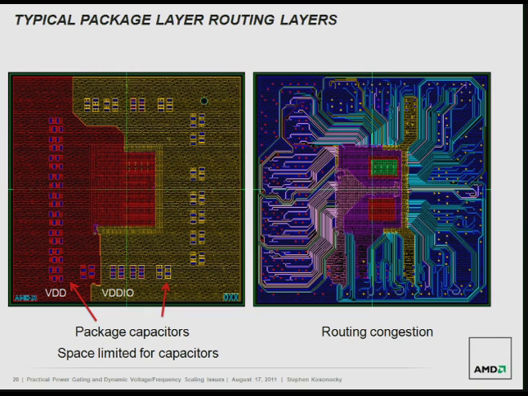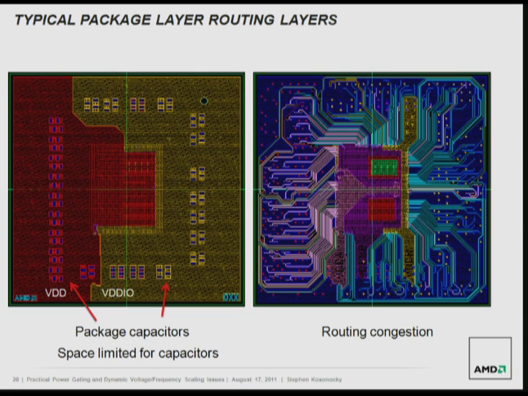Also on the left, you can see the package capacitors. Those are placed around, and for noise reasons, we really want to maximize how many capacitors we can put in a package. But for space reasons, we're really limited there. And here you can see we're pretty packed in there. There's a certain keep out region where you can't pack these capacitors too close to the die for mechanical construction issues. If we add more supplies, then we have to add more capacitors to support the supplies, and that becomes very hard to manage. So adding more high current supplies is very difficult.